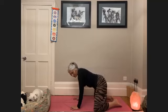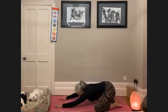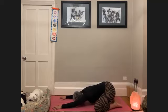When you've done your rounds, let's sit back on our heels and then walk our hands forward. Bring the eyebrows center to the earth. Child's pose, Balasana. Keep clawing through those fingertips, the finger pads, the knuckles. Extend underneath the arms so that you feel an extension at the armpits.